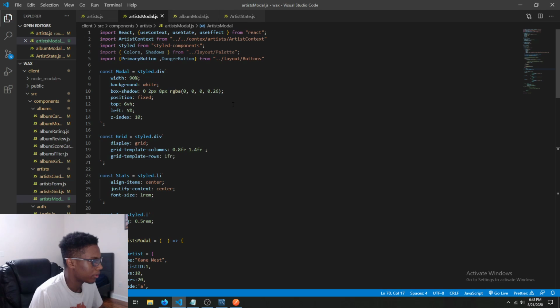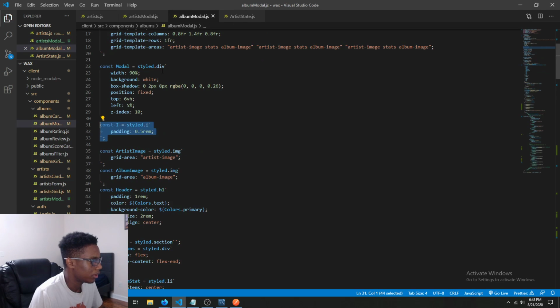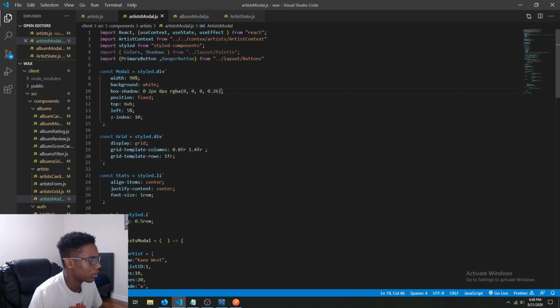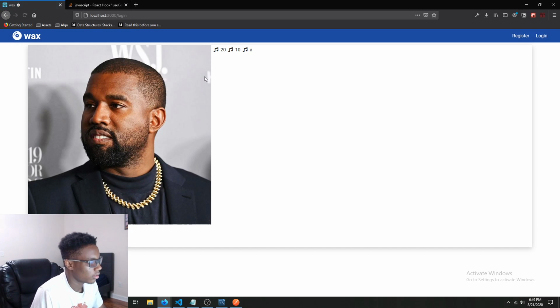So let's find where the shadow is. Also, this shadow needs to be, so let's just say come in here and we can say shadows.medium. Alright. I really don't like how squared it is.